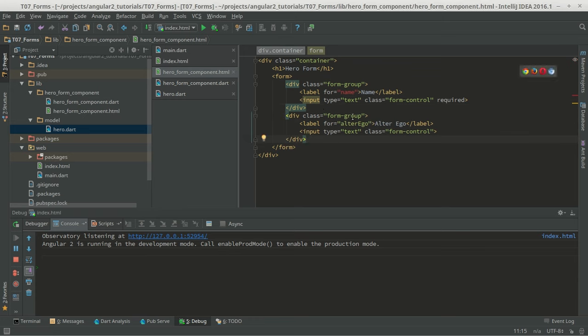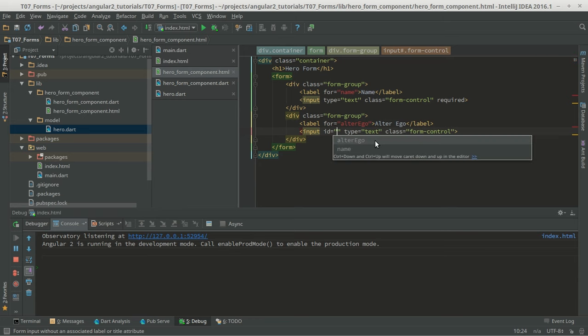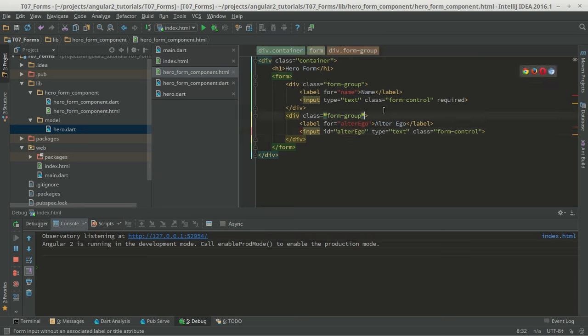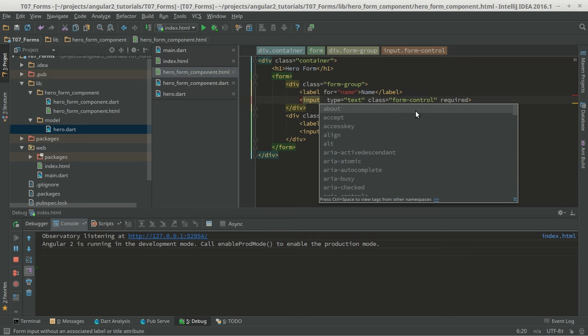A div class form group, and also a label, and also an input. The class is gonna be alter ego, the form is gonna be alter ego, and we don't have any, so it should be something like id equal alter ego to make those two match. So now it doesn't show the error, and the same should be for here. I don't know if we should do this right now. I'm just gonna leave it, and it's gonna do it.